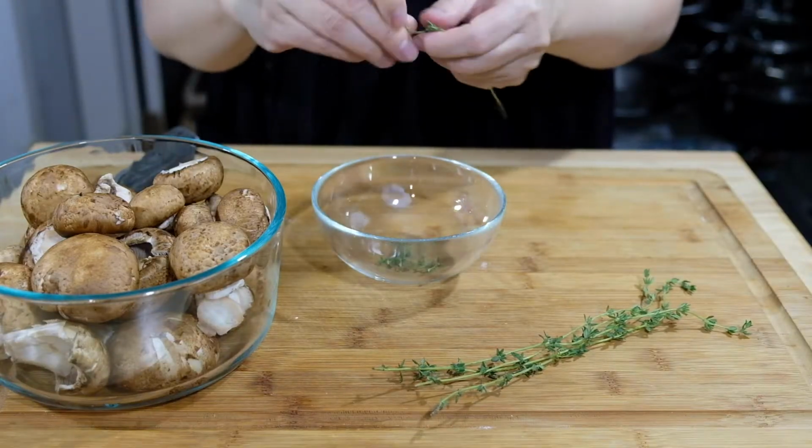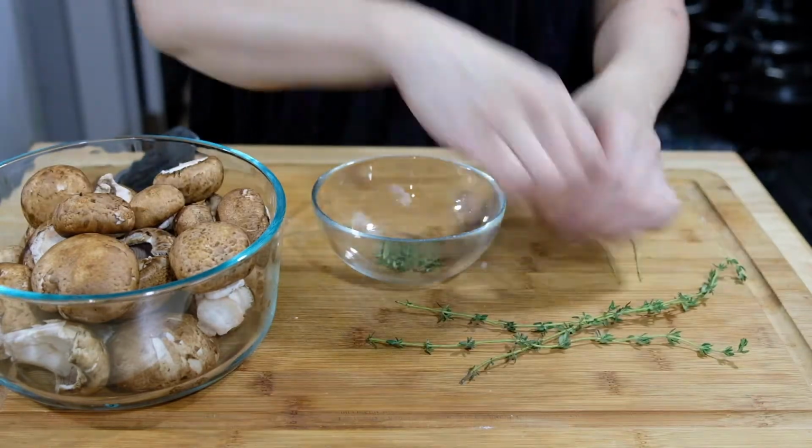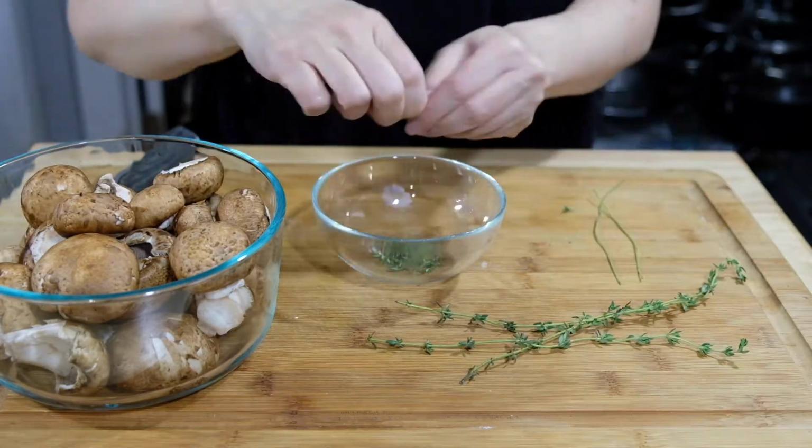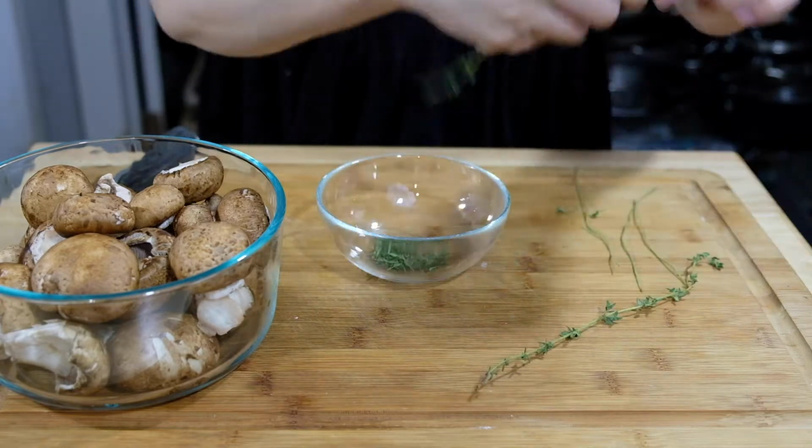Today we're making beef Wellingtons. Let's start by making a mushroom duxelle. We're going to need 3 to 4 sprigs of fresh thyme, and we just want to strip the leaves off of the stems, put these in a small bowl, and set this aside.